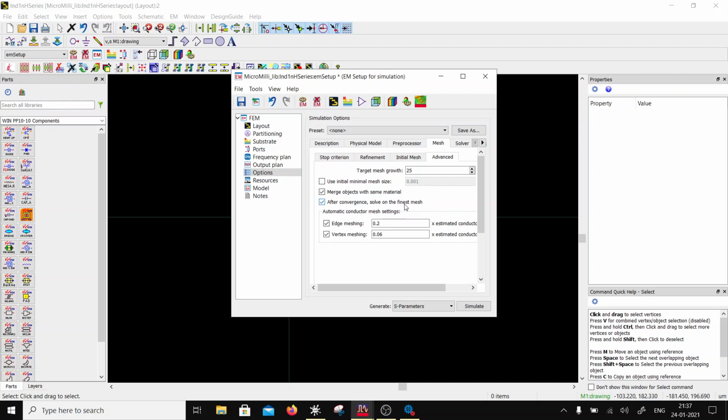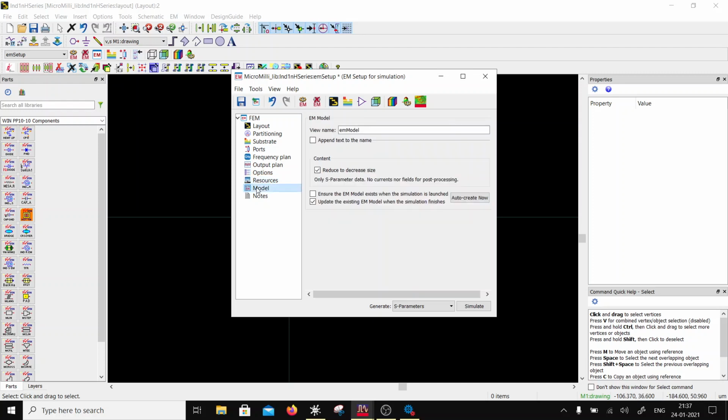After convergence, solve on the finest mesh, and then I will ensure that the EM model is generated, and I will save. So I am doing FEM rather than MOM, and I will do MOM too, but I want to see how different they are. So let's hit the simulate button.